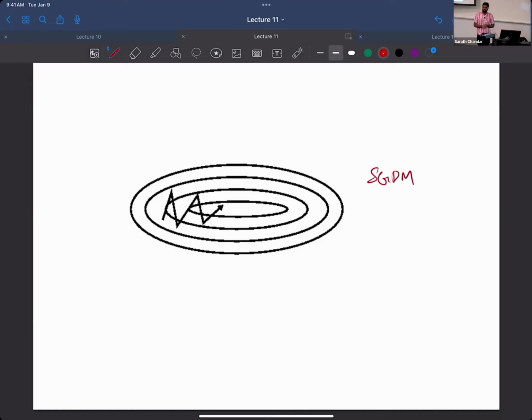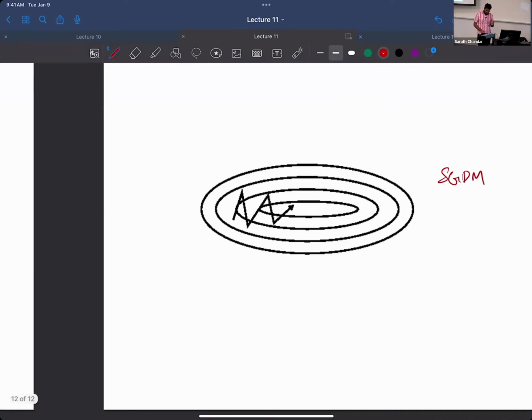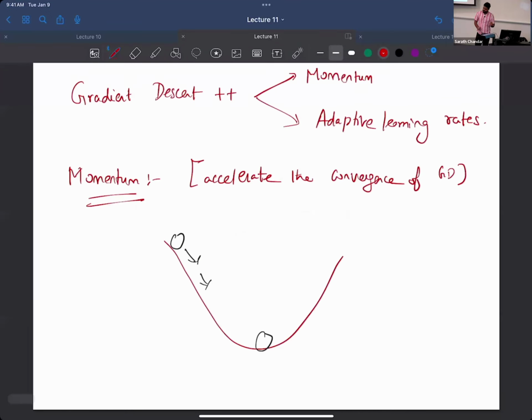Okay. Now, one of the problems with classical SGDM is, as you can see here, if you're moving too fast, as you gain more momentum, you could even overshoot the minimum. Now, let's think about this from the perspective of a person running down the hill. Your behavior would be different when running downhill, depending on whether you're blindfolded or not.